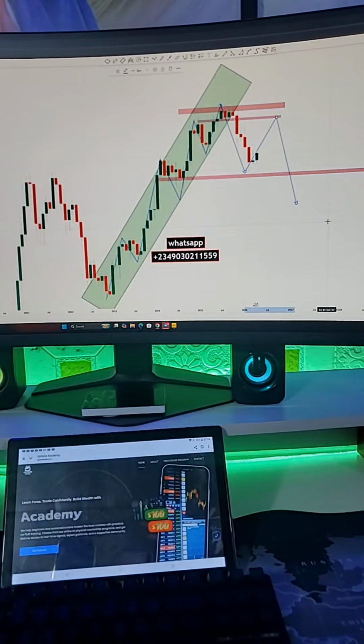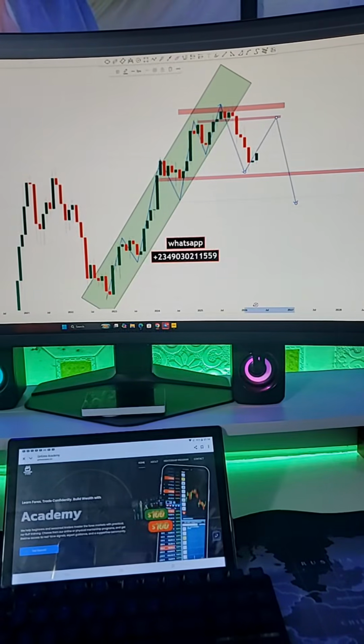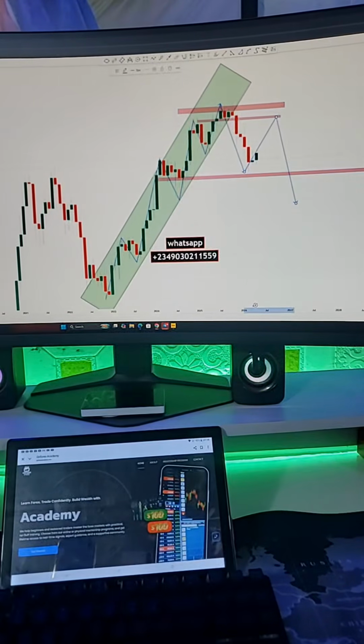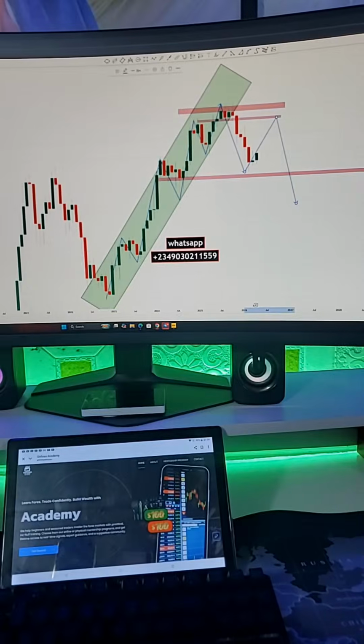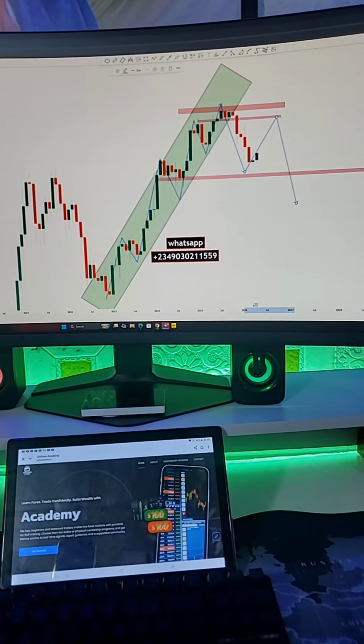There's a guy that said he wants us to fight online by trading live. Let's see who makes the most profit. That was the reason why I dropped my WhatsApp number here for him to reach out, so we can know how we can go about that challenge. Because I said challenge accepted, but for some minutes now I've been waiting for the message, but I never see it.